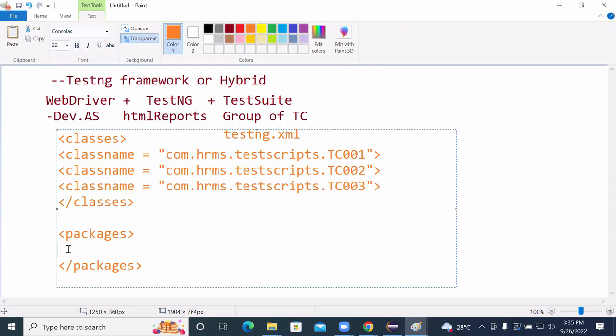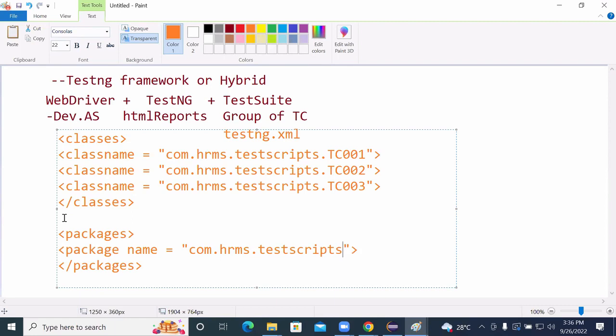So for that, you mention the package name equal to com.hrms.testscripts.